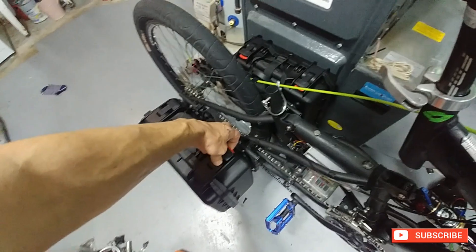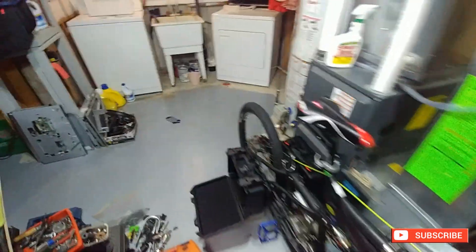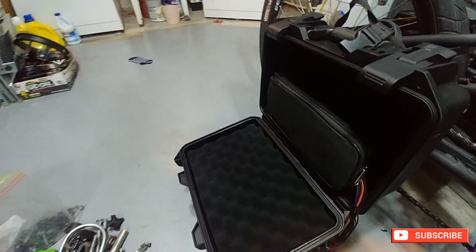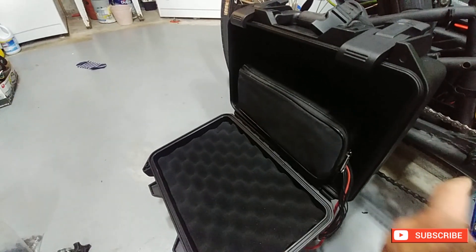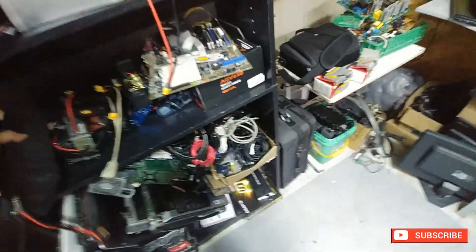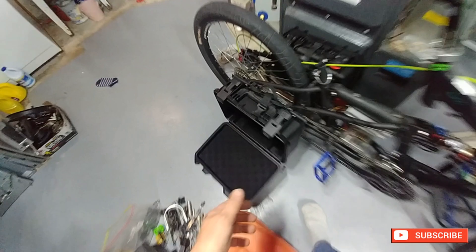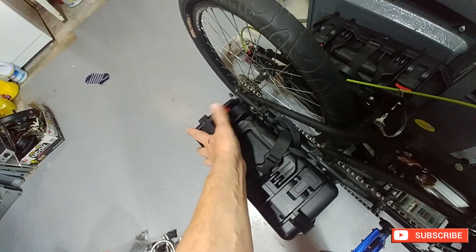I'll figure out what to do with the rest. This pack here I might have to rebuild to fit in there — or the whole thing might fit in. Let's see. Will this fit in here? Oh my god — look at that, and I still got room for another pack here if I want. As it stands the other side will be 48 volts — which is 52 — plus this one makes it 76 volts nominal. I might bump it to 80 but I won't go further than that. It's added weight and the motor really can't handle 90 volts — it'll produce a lot of heat. Even with extra cooling there is a limit, and 76 volts nominal is pretty good; this bike flies at that speed.